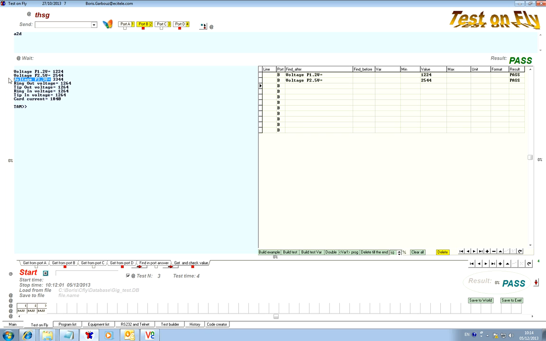Okay, here will be information about voltage 3.3 volt. Here will be information about ring voltage. Here will be information about tip. And here one more piece of information, tip and ring information and voltage, and this will be information in the card.